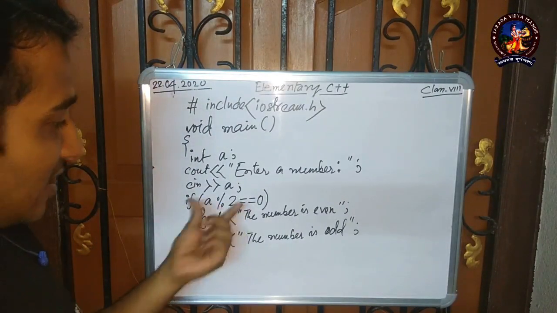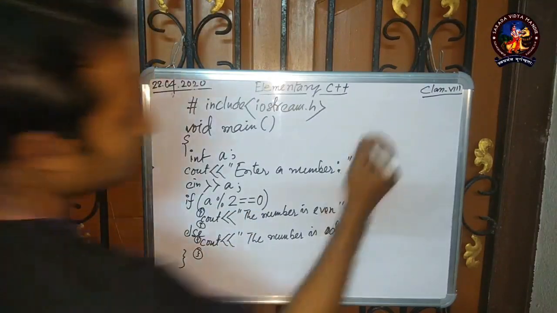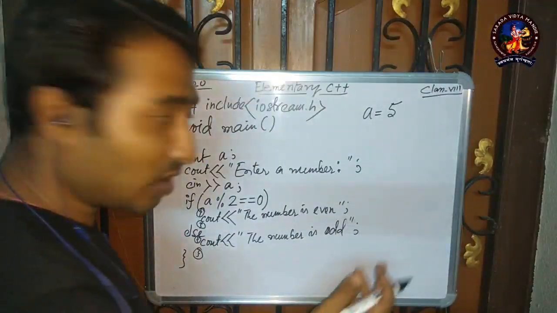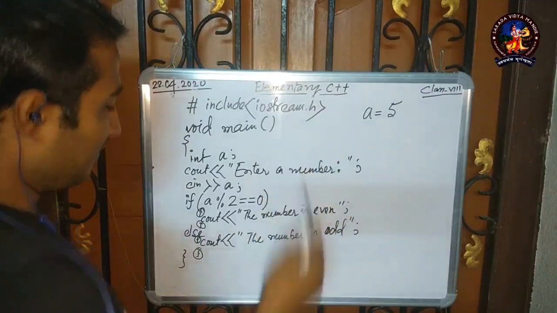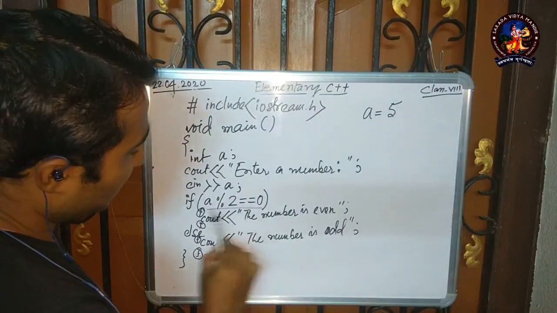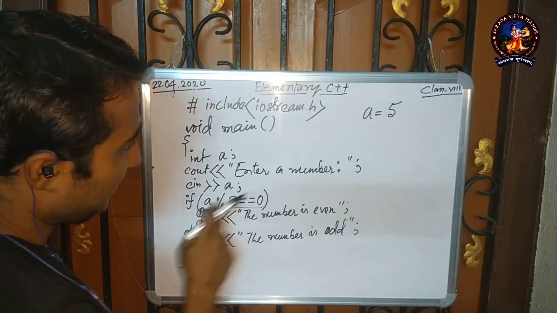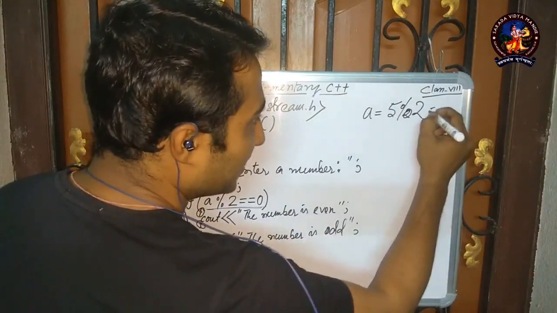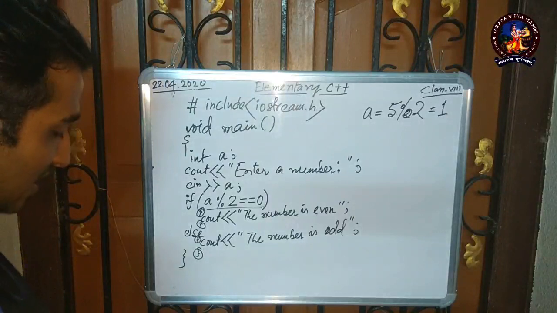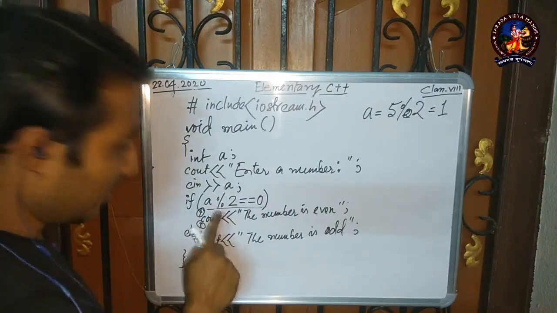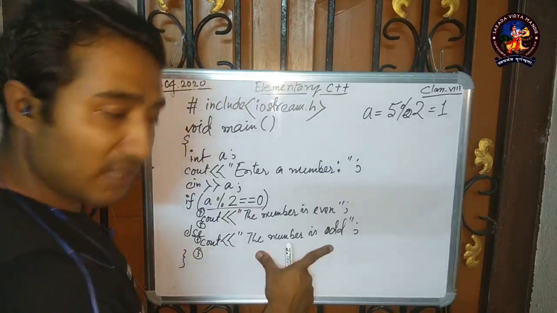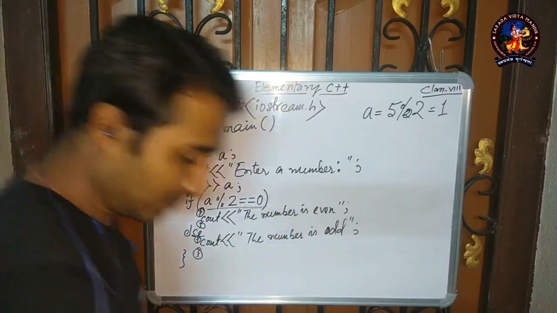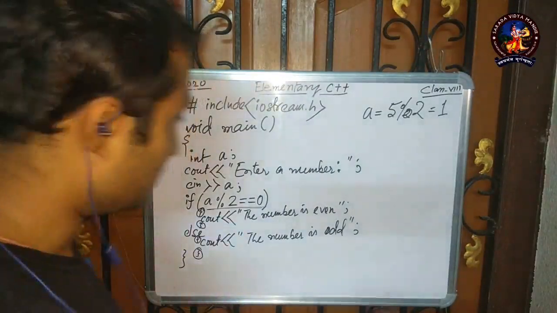If the condition is given, if the condition is true, so let's take an example. Suppose the number given by the user is 5. So we know that 5 is an odd number. If the number is given here, then the condition will be tested. 5 modulo 2, so the remainder is definitely 1. If the remainder is 1, then the condition does not satisfy, which means the condition is false. So this statement will be executed, and if the condition is true, this statement will be executed. Fine. So this is the simple if else construct.